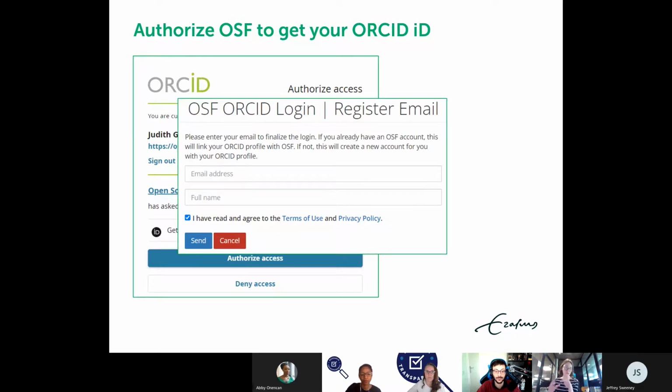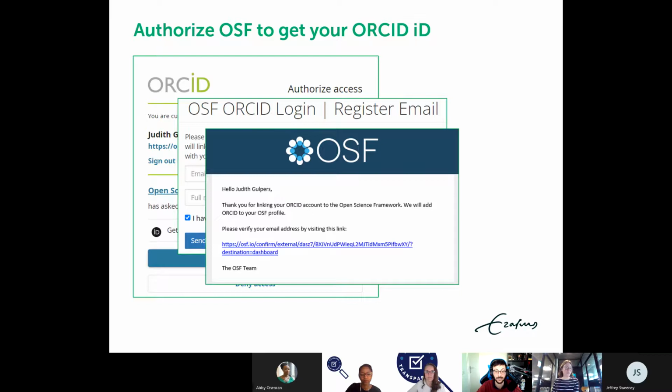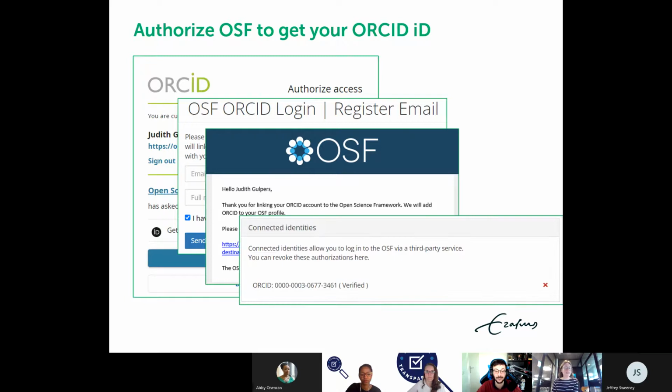So this is where it's important to use the one you also use for the Open Science Framework. You will get an email from OSF to verify the email address so that they really know this is yours. And then your ORCID ID becomes visible in your profile settings as a connected identity. And that's also where you can revoke the authorization. So if you think, okay, I don't want this anymore, then it's possible to delete it at any time.